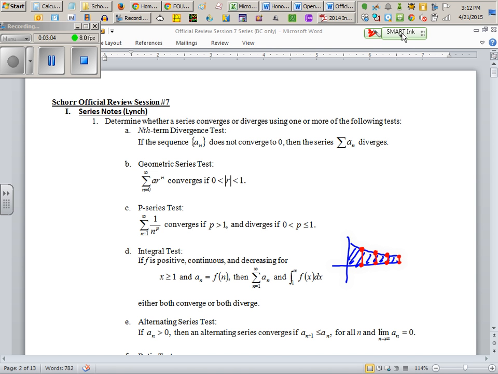Finding the blue area is not the same thing as finding the length of the long red stick. There's no way that's the same amount, right? The length of the long red stick is not going to be the blue area. But I'm saying if there is a blue area, then the red stick does exist and has a measurement. If there is no blue area and it's infinite, then so is the stick. If that makes sense. That's the best way I can think of to explain the integral test.